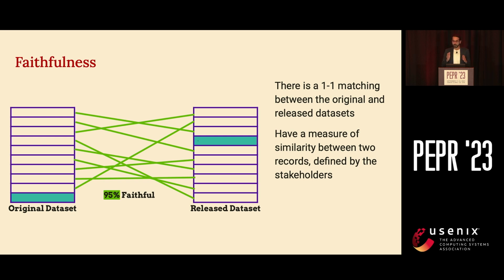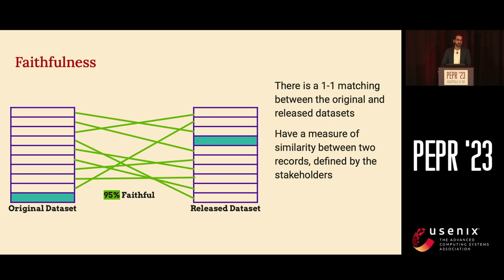And it happened that when we told people there is this kind of matching, there was no objection to synthetic data. They were super happy with that. I was very surprised. Hoping to have a complete matching of all the records would be a bit too much to ask, so we're just asking for approximately. For example, in this case, we have this matching for only 95% of the records.